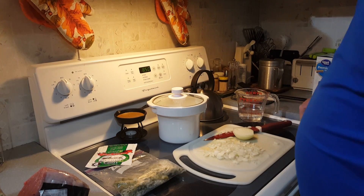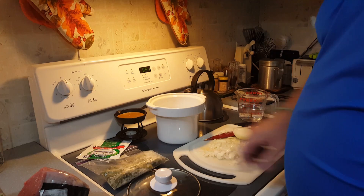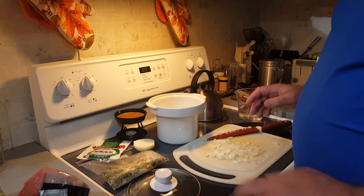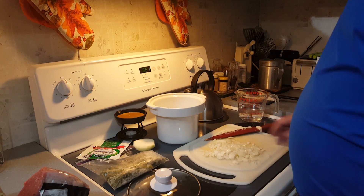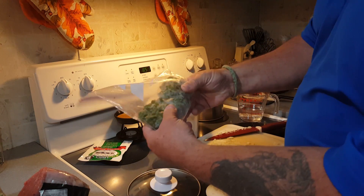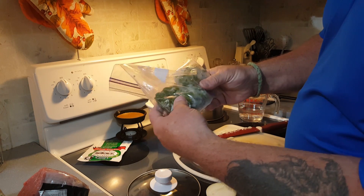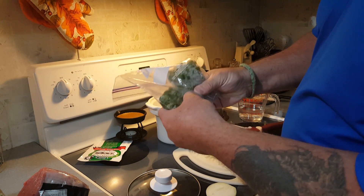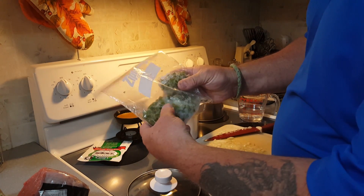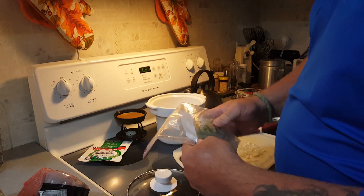Okay, here we are back. I'm gonna show you how to put something together the night before you leave and cook it all day in the crock pot — it's gonna be really, really good when you pull over at the end of the day. I'm gonna save this other half an onion and half of these frozen green peppers. I got these green peppers out of my garden this year, froze them up in small packages to use whenever I want to. I'll save half this onion and half these green peppers for my lunch tomorrow.